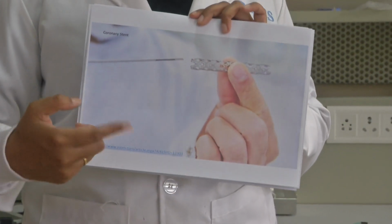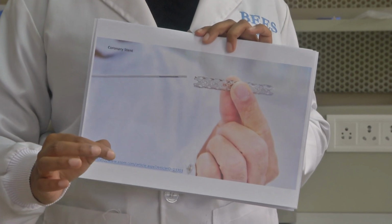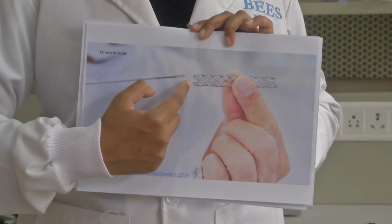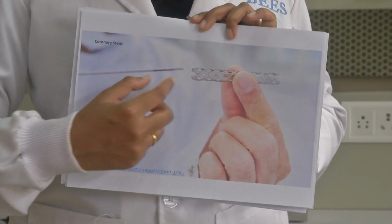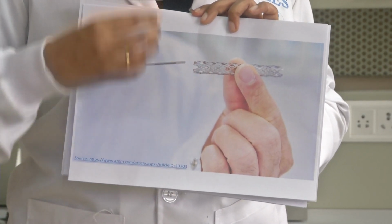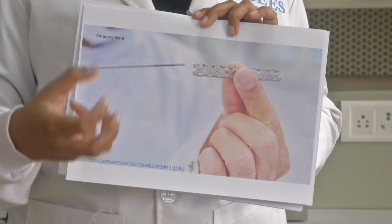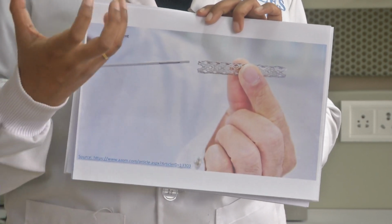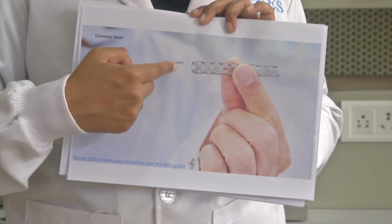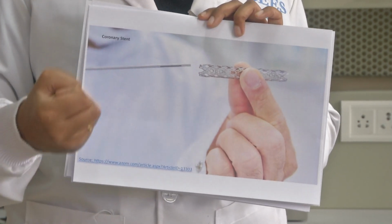Now that we've seen SMA can actuate and then move through your body veins to the desired location, and then you can get feedback, this is another nitinol based stent. When I say stent, these are tube like structures. These are mechanical structures. The main purpose of having stents is to remove blockage or to give mechanical support to your valves which have lost their mechanical stability. So in such cases, doctors with the help of a guide wire introduce this into the location which has lost mechanical stability.